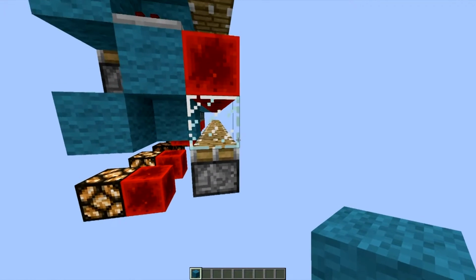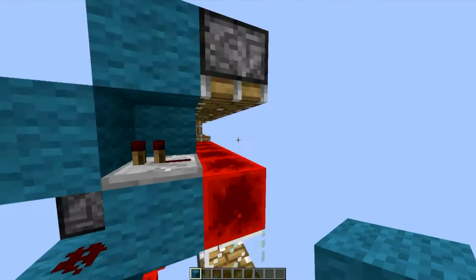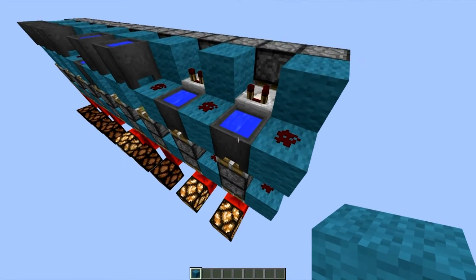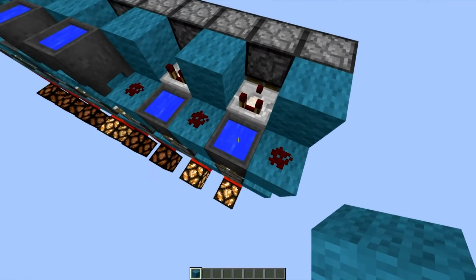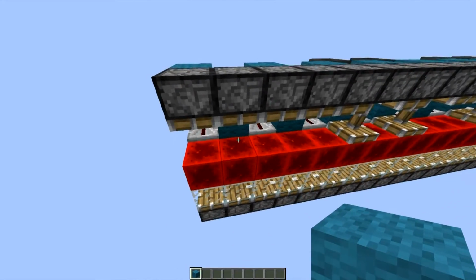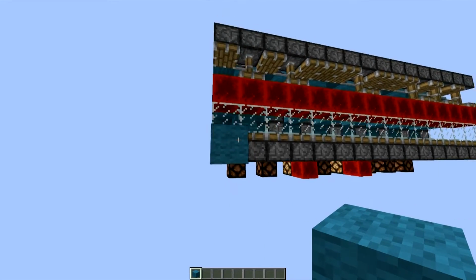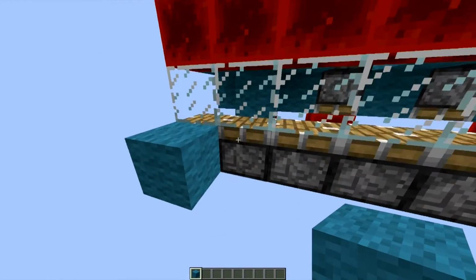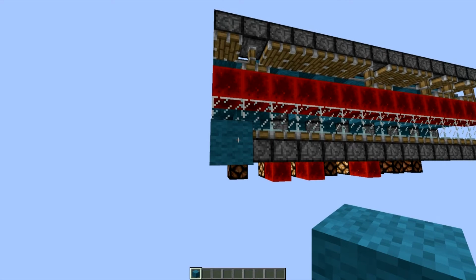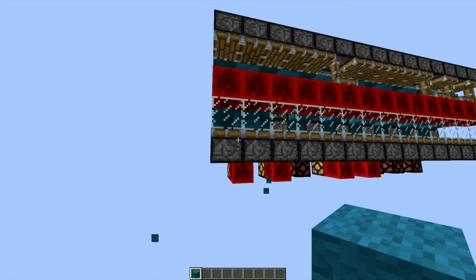And as you can see, when you give this an update, it sends a signal right here to its own piston, pushing it back again, making a one tick right here. That one tick will spit out the block right here, and it will also spit out the block here. And when this block gets spit out, it will power this piston. So basically that blocks this piston from extending, allowing or not allowing the signal to go through. As you can see now, it doesn't allow the signal to go through because this piston can't extend. And yeah, that's basically all. It's a really simple way of doing it, and it's really nice in my opinion.